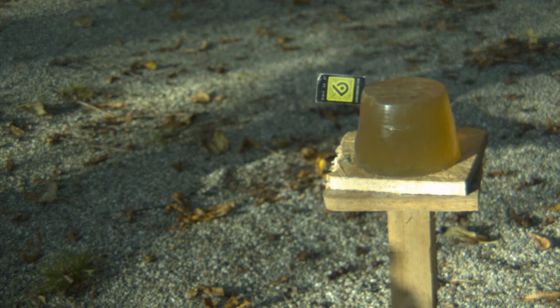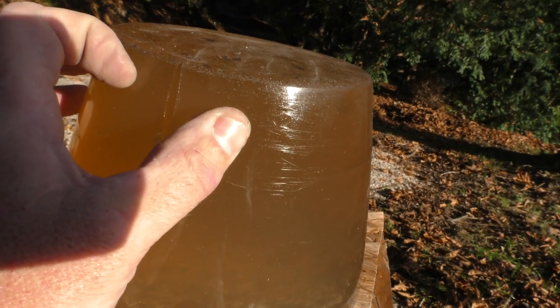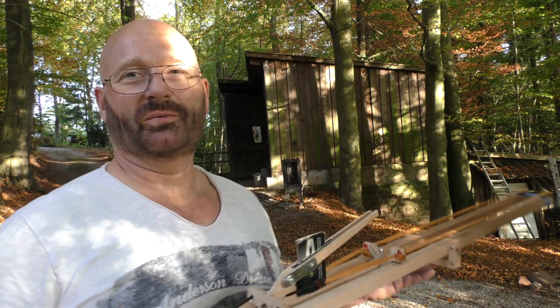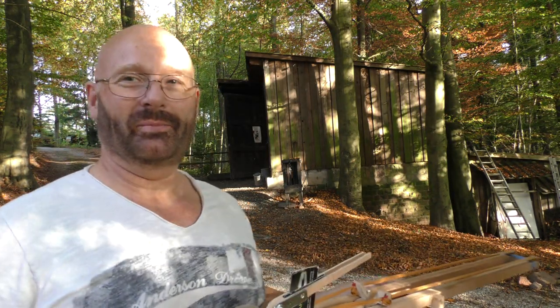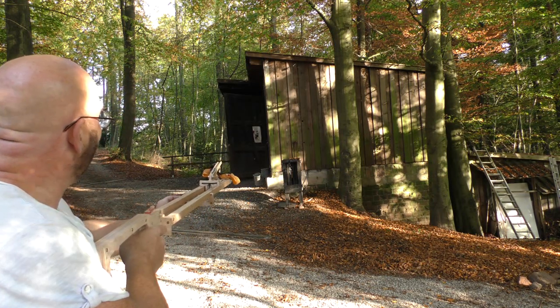I think it was a bit unfortunate that the card hit it with the face and not with the edge, but still, look at that cut. Wow. So far this thing performed rather good, but it still lacks the broadside of the barn test. And here we are, I would say, a good 20 meters away from the barn. Wow! Did you see that? I have no idea how far these things fly. Wow.